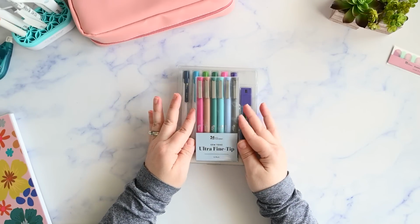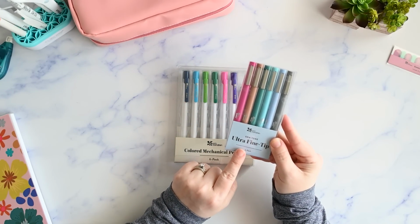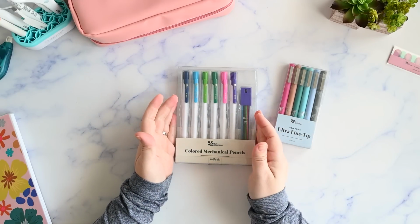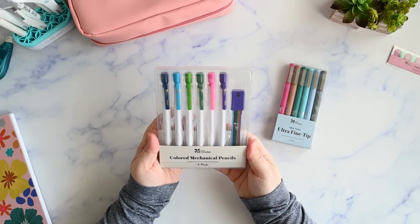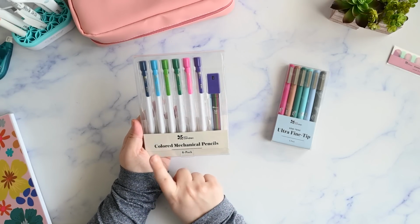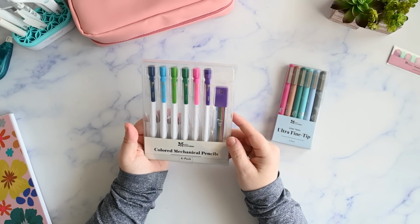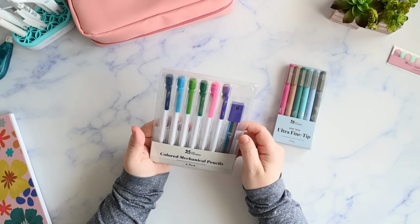We have here Gem Tone Ultra Fine Tip pens. These will be $16.50. And these are colored mechanical pencil 6-pack. So there's 6 in here, 6 in here. Colored mechanical pencil 6-pack, also $16.50. It looks like we have actual colored pencil refills here.